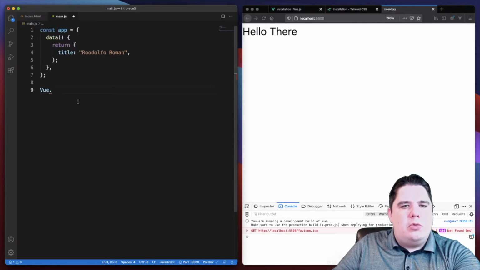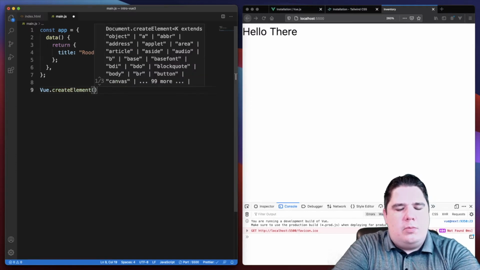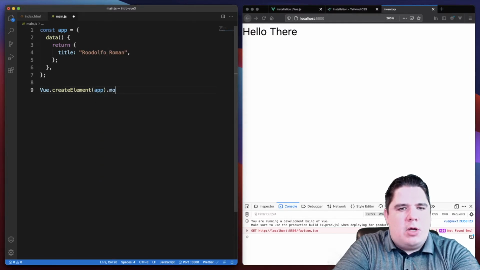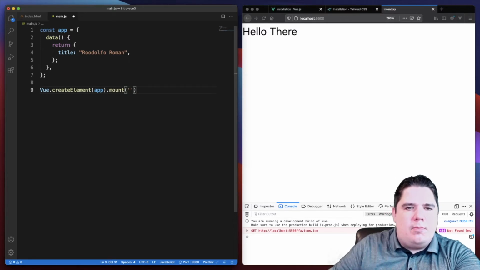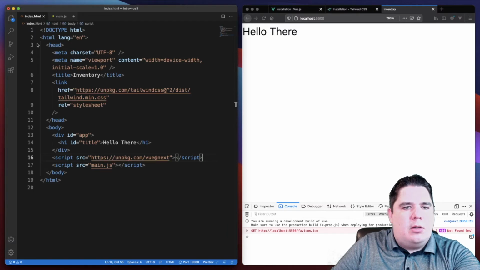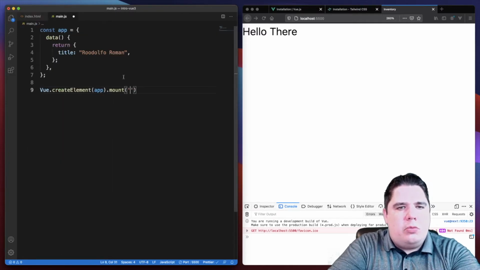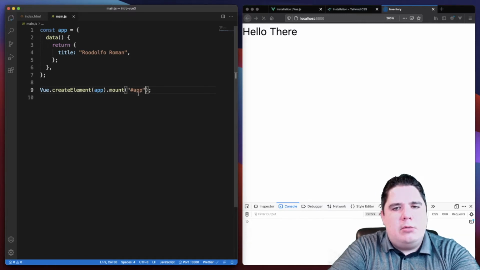We can use Vue.createElement, and we're going to pass our application, and we need to mount the application somewhere, and we need to specify something that is going to be required right here. So I want to mount my Vue application in a specific place. In this case, I want to mount it right here by an ID. So I will say mount my application object in my ID. We use the CSS selector for the application.